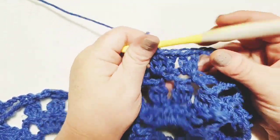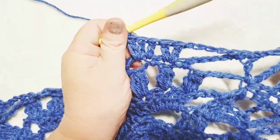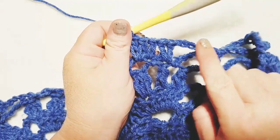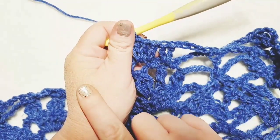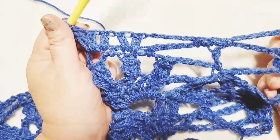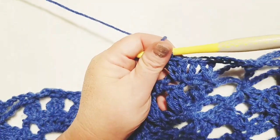So if you remember how you started row 2, at the beginning you had 3 single crochets, chain 5, 5 double crochets, chain 5, 3 single crochets. So we're replicating that by working it in this manner. So I'm going to do this a few more times with you.